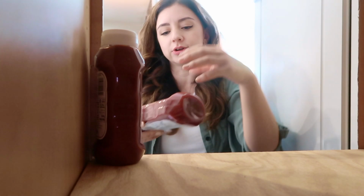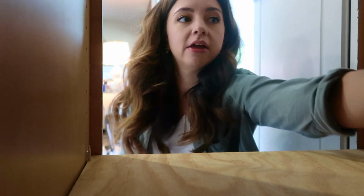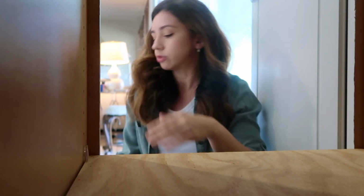One tip, or one suggestion I should say, I have for you is if you're going to clean out your pantry, maybe do it the day before your trash gets dumped so that your trash can is not overfilled with just the weekly trash and whatnot, especially if you know that your pantry is going to have a lot of trash or expired food that needs to get thrown away. It's just more helpful to do it closer to trash day.